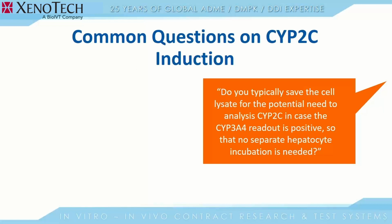And at that point too, just adding on the activity of the two enzymes isn't going to increase the cost much, because most of that cost is in doing the incubation and getting the hepatocytes for the 2C19 activity. Absolutely. The inducible attachable plated hepatocytes are generally one of the biggest costs of induction studies, because they're such a precious resource. Oh, that makes sense. Yeah, and I guess it's kind of sad if you have to spend that extra money, but you are getting a much more robust data set, and also the guidance tells you to. Yes.